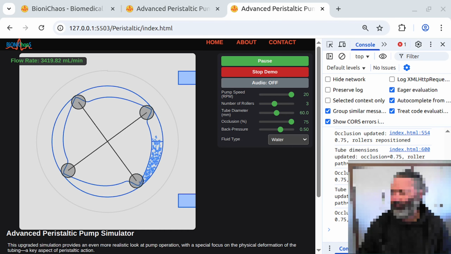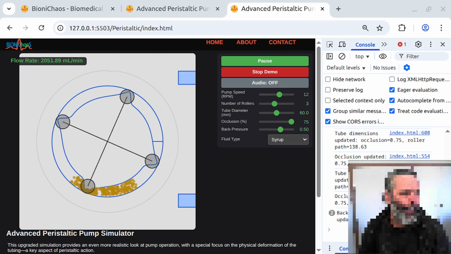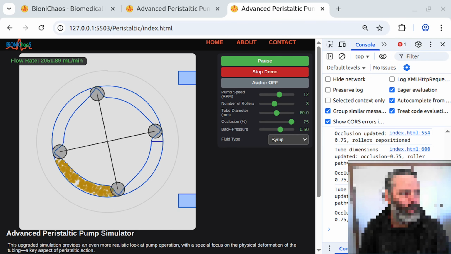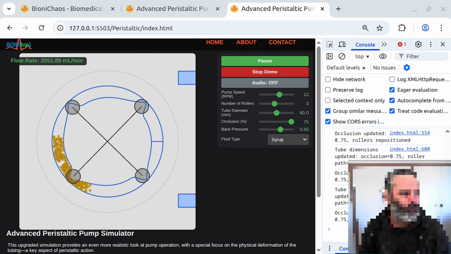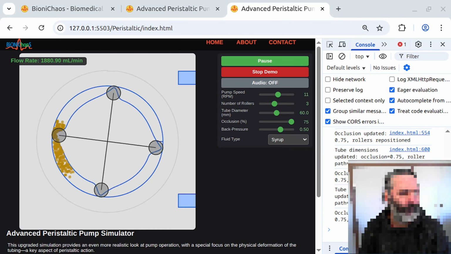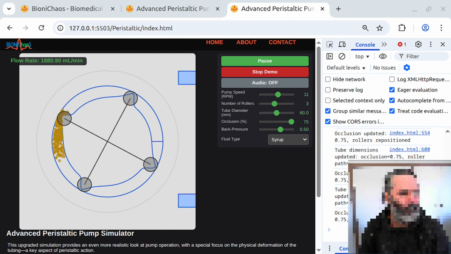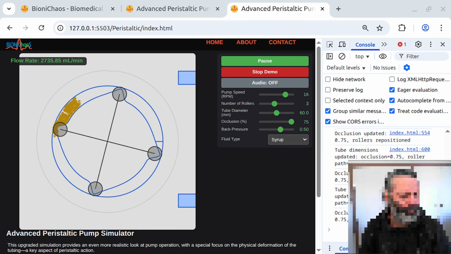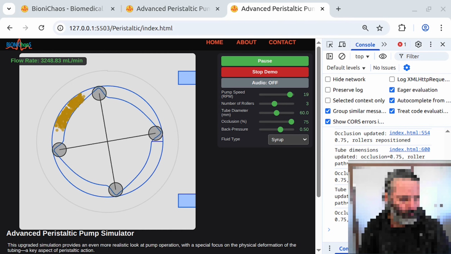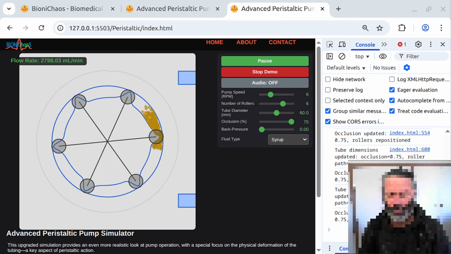Anything else? That's a solid start, but let's not forget the visuals. This simulation is good, but it could be great. Let's make it pop, make it immersive, and make it something people can't stop playing with. After all, who doesn't love a good peristaltic pump glow-up? You're right. Let's make this simulation the best it can be. Now you're talking. Let's roll up our sleeves and get to work.